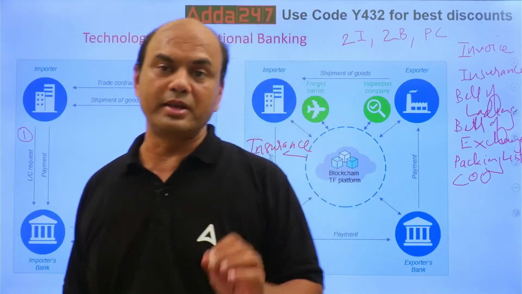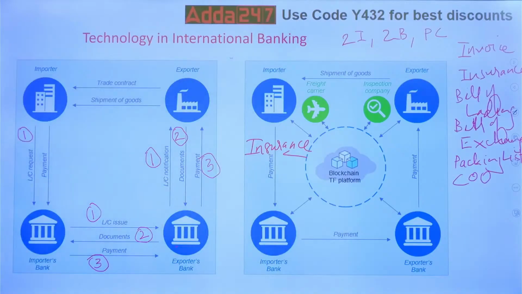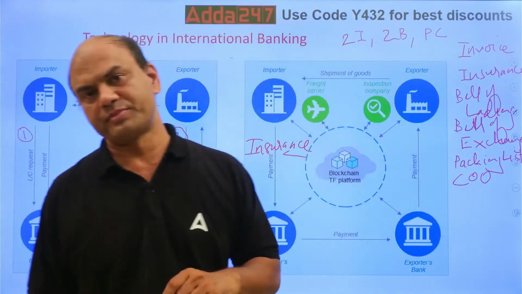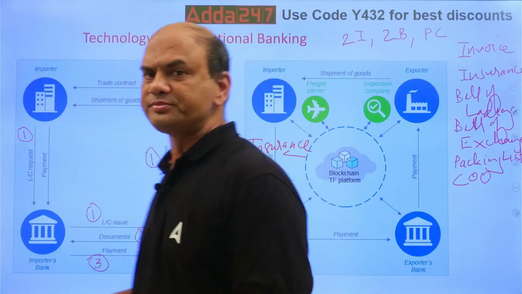There is no time delay. That is the important part in blockchain technology. Kindly have a look at this. It is all connected in blockchain, to a single block system. Everyone logs on to that system and everyone comes to know what is happening where. These are the 6 documents: invoice, insurance, bill of lading, bill of exchange, packing list, CO. Minimum 6 documents. You can ask for many others as such. Okay. Next.